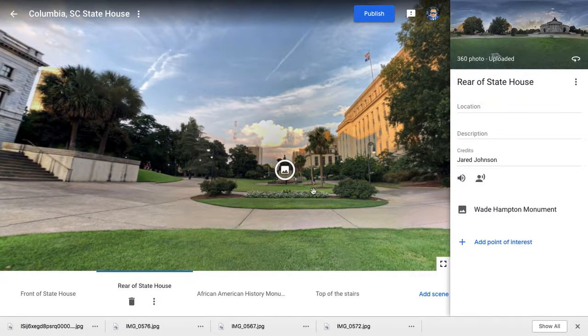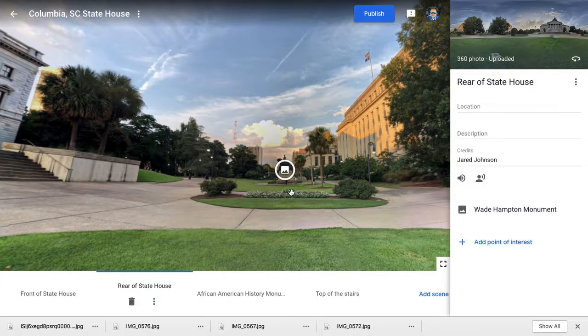But I've also added a point of interest. To add points of interest, you will click the point of interest on the right-hand menu bar, where you add a title, location, and put a description in. Adding a point of interest is something that you want the user to click on to view. So on mine, I have added an additional photo of this monument in the distance.